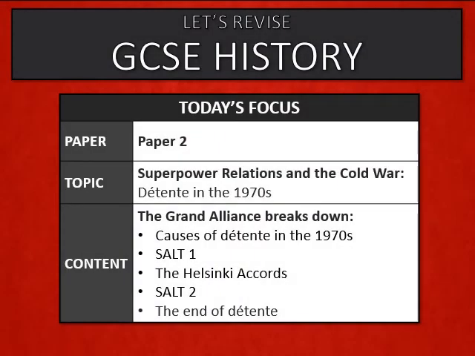Hello everyone and welcome to a GCSE History Revision tutorial that's going to be useful for Paper 2 on the superpower relations and the Cold War unit. And this video is going to focus on détente in the 1970s. As we work through the video, you can either pause the presentation to just take down notes from the slides or listen to the commentary as we work through.